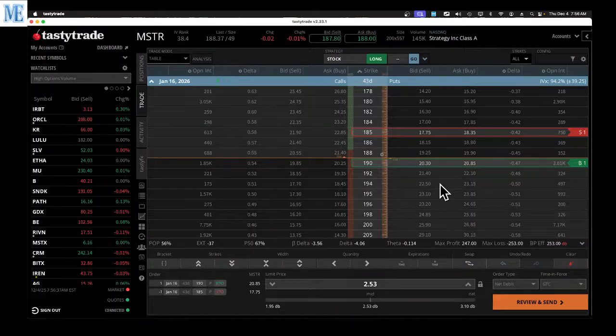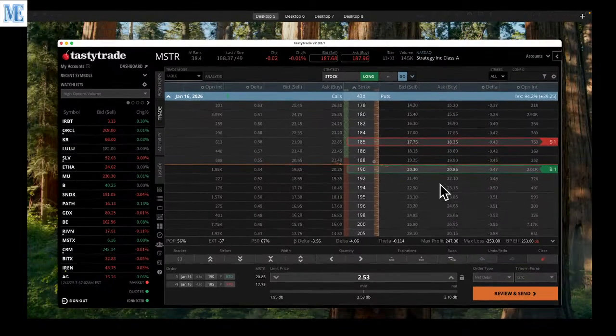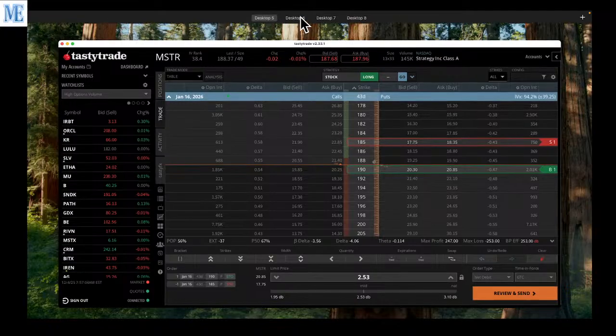So now maybe as a second trade, if this kind of meanders here or even goes down a little bit, a couple weeks from now, maybe I do decide to say, you know what, this does look like it's ready to fall apart. But I don't think it's ready to fall apart yet, but I want to be involved before it happens because I don't know when it's going to happen. And I don't think it's going to fall apart, but I definitely think it's going to have a little bit more pressure to the downside. So anyway, there you have it.